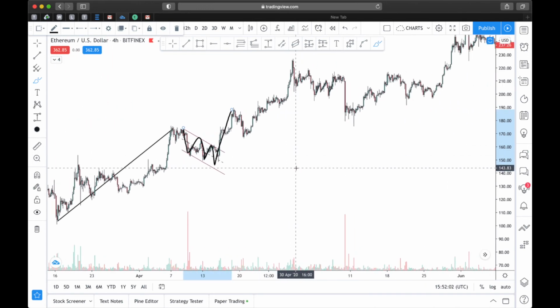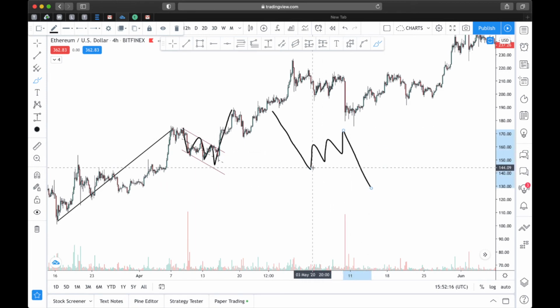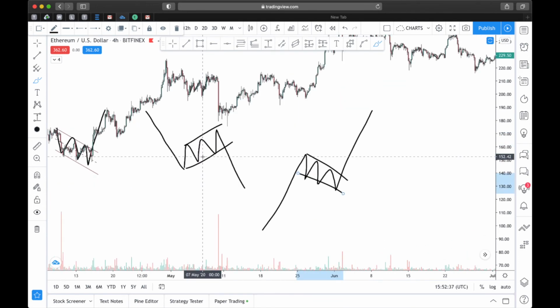This is what a bullish flag looks like. For a down channel, let's say you have been having a drop in price or a downtrend for a while, and then you start having a channel like this. Most likely 80% of the time, you find out that the price will go down for a downtrend. So this will be a bearish flag. So that's what it looks like in the market.